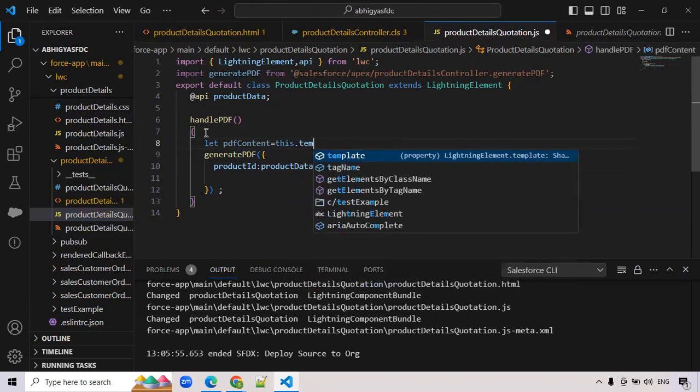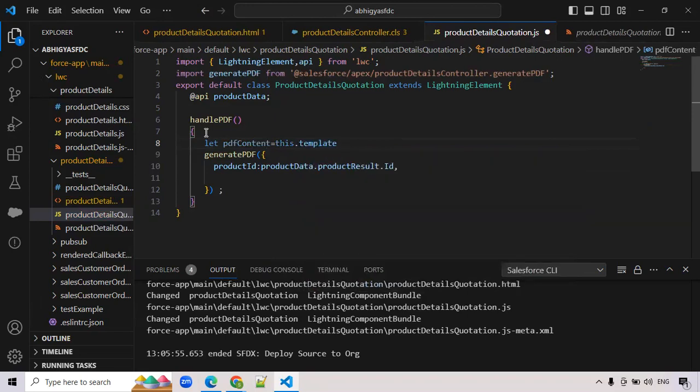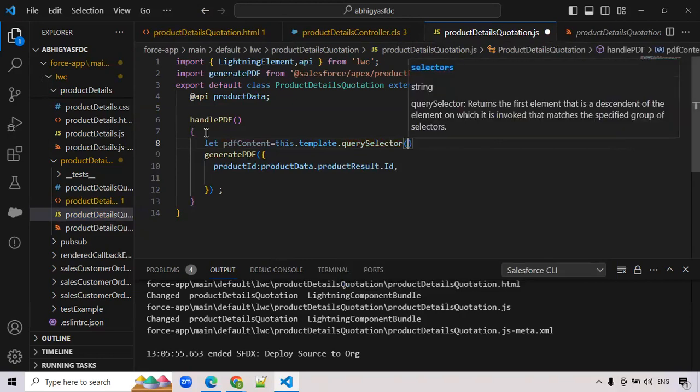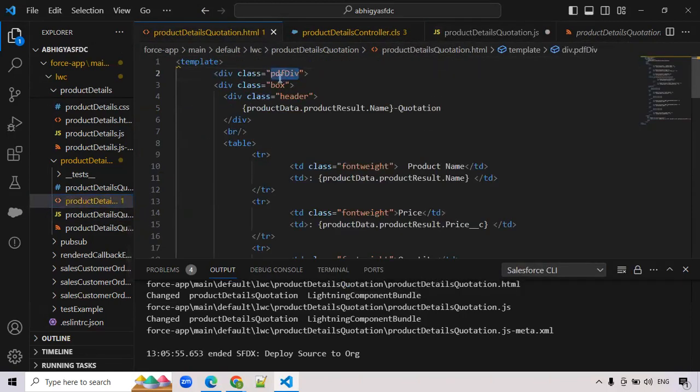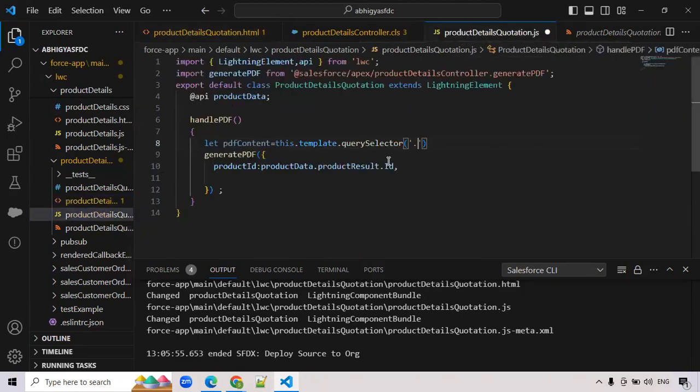So this.template.querySelector. This reads the full div tag. Here, what name did we give in the PDF? PDF div. This is the total PDF div. So here we have to give the PDF div. It reads the full div tag information.